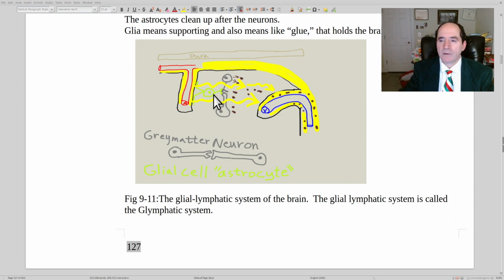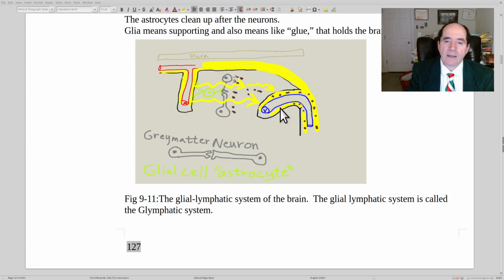But at night, the neurons can go offline, and the perivascular space of Virchow-Robin around the artery, that's what the space is called, it opens up and more fluid rinses around the artery. And then from the artery, it passes sideways through the brain tissue, the brain parenchyma, and it'll rinse over these neurons and rinse their waste products into the perivascular space around the vein. So this is an A for artery, red. Here's a V for vein, blue.